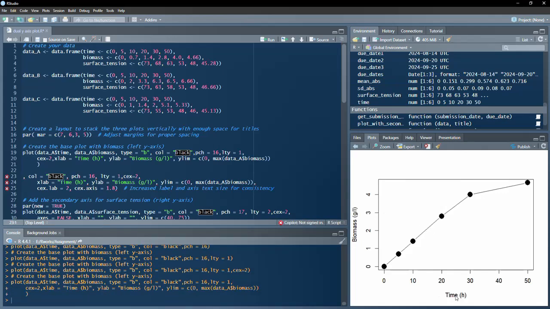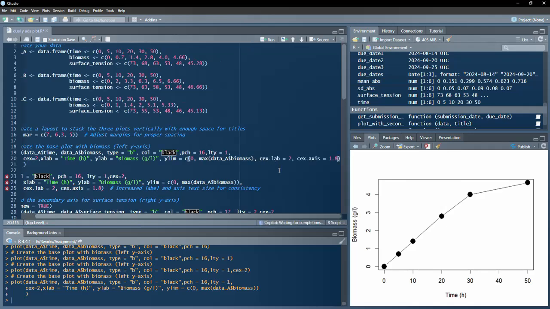When these labels are there, the sizes are quite small. If you want to change those sizes, cex.lab and cex.axis will work there. cex actually controls the sizes of the plot elements. cex.lab is for the axis labels, and cex.axis is for the axis text.